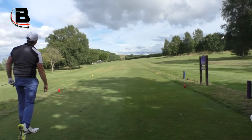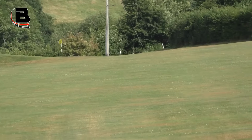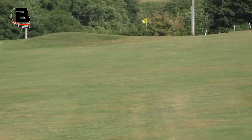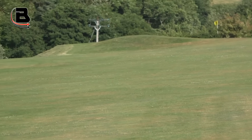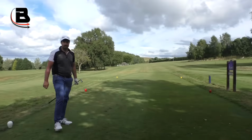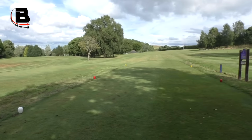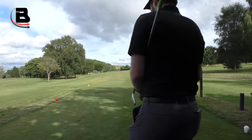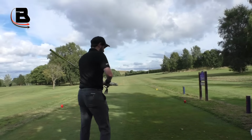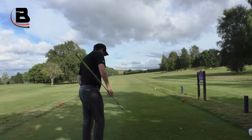So that's a great strike. Needs to bounce straight. Too far left. It would have been enough club up high, I think. Yeah. Greenside trap. Yeah, so depending where the pin is. Really tiny green, this one, isn't it? Yeah, it is small. It's very flat, but it's got massive drop-off.